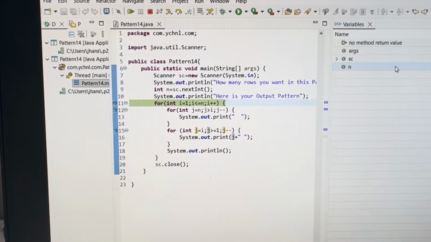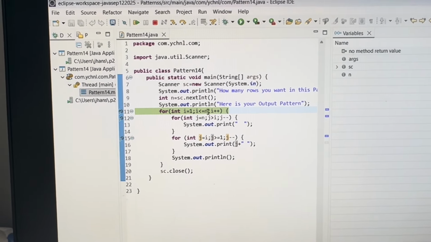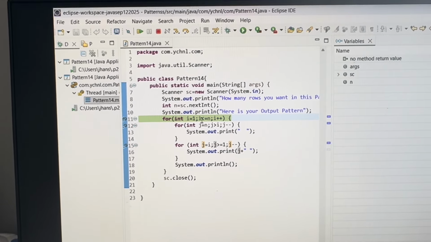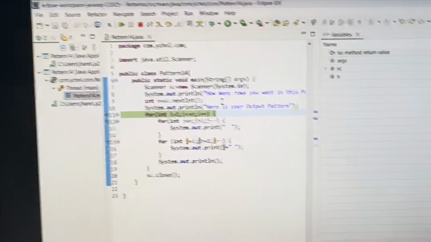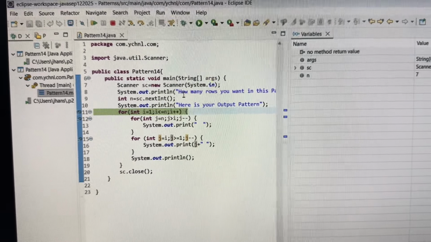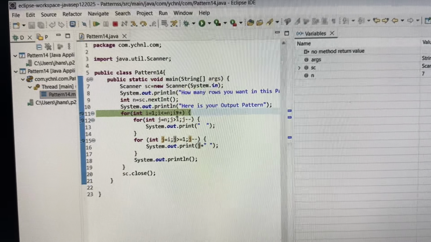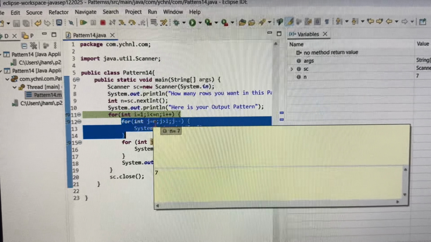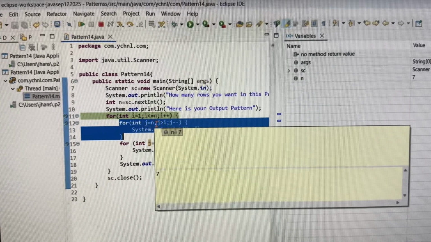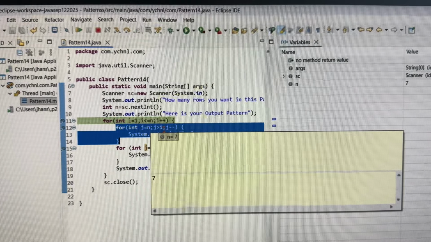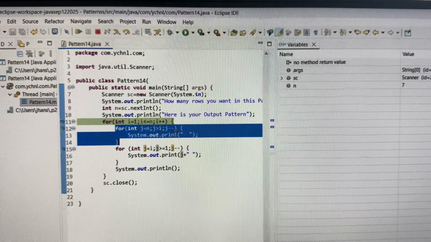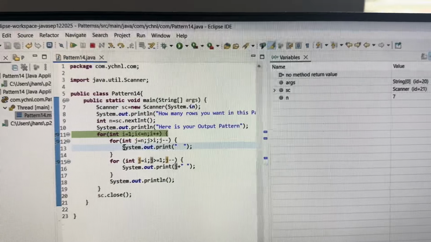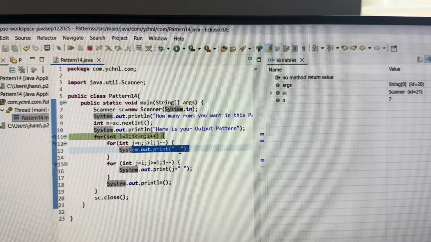So for n is equal to 7, we have entered the value. So what will happen? 1 less than or equal to 7, right? So it will come to the inner loop. So j is equal to 7, and 7 greater than 1, right? This is true. So it will come to this print statement, and it will print the space.